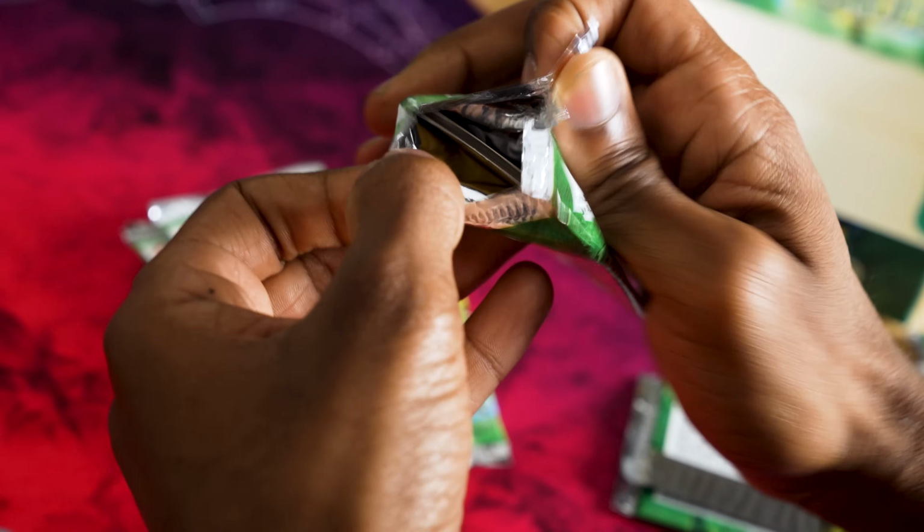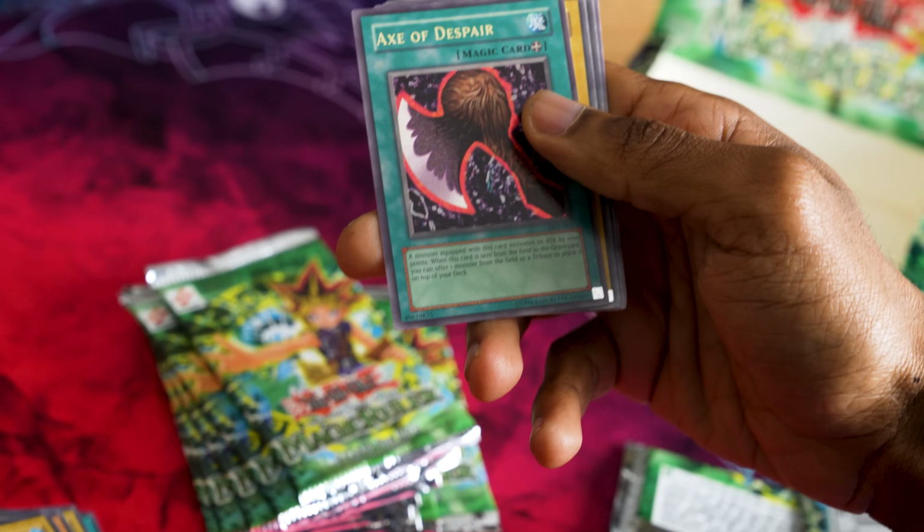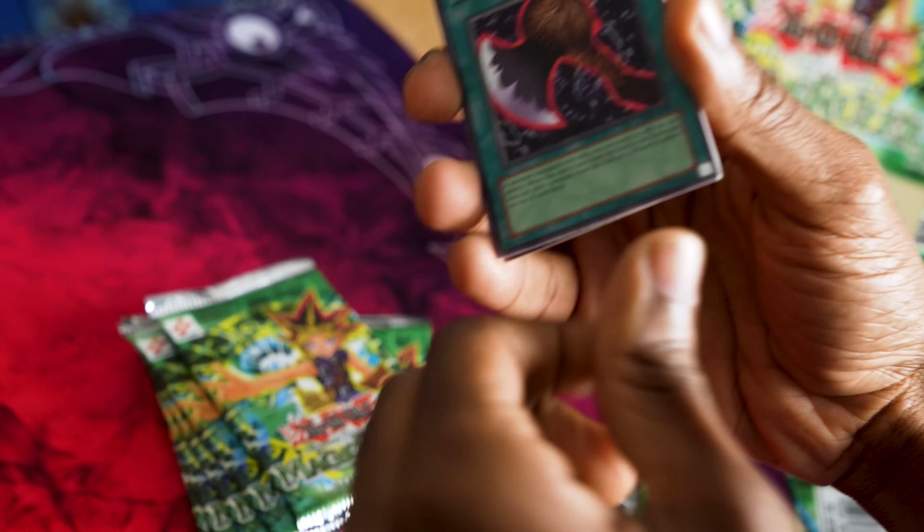We've yet to see a foil card. Red Archery Girl, Malevolent Nuzzler, and Axe of Despair, ultra rare. So this thing increases a monster's attack by 1,000. That's gonna be really, really huge in these duels.